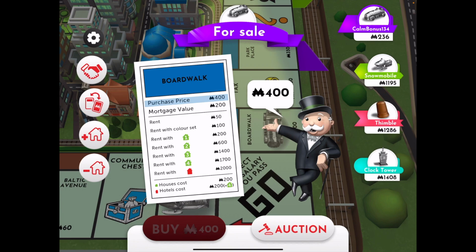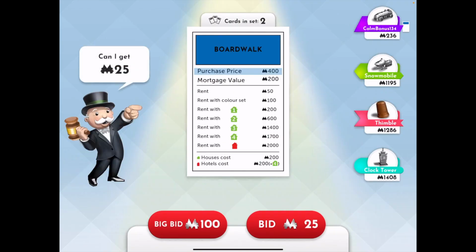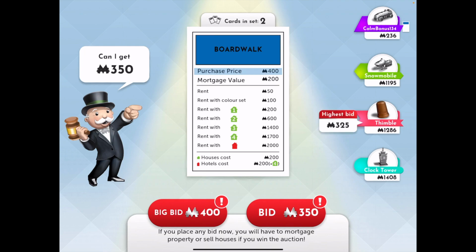So I can't buy it because I had Park Place. I could have gotten a really big monopoly. So I have to auction it and watch everybody. Hopefully no one buys it for a low price, or I'll be sort of kicking myself that I've given away a nice property. Purchase price is $400. The bidding is going on. Someone is at $350. How about get the $400 at least? $400. Is anyone going to go $425?